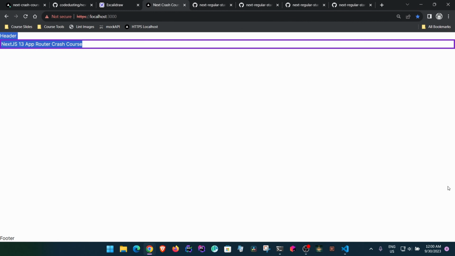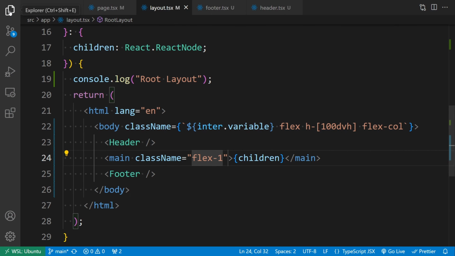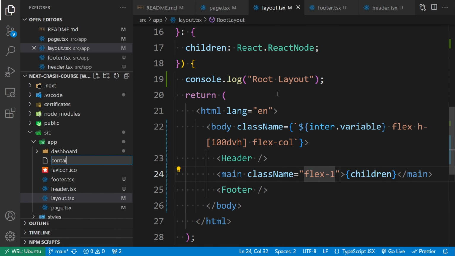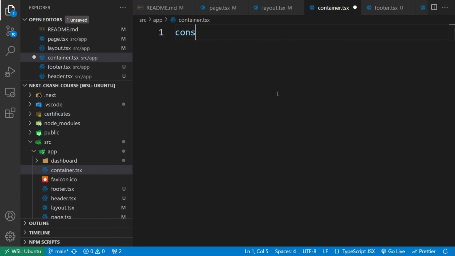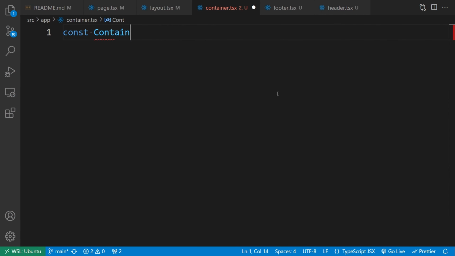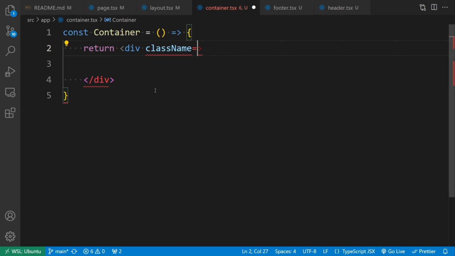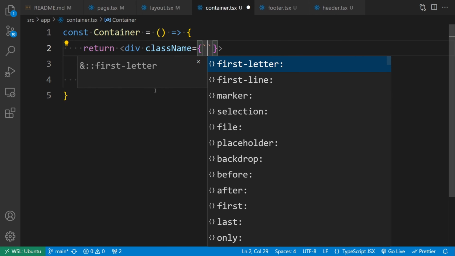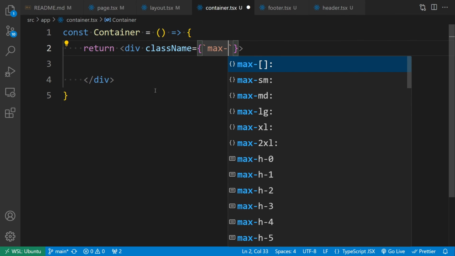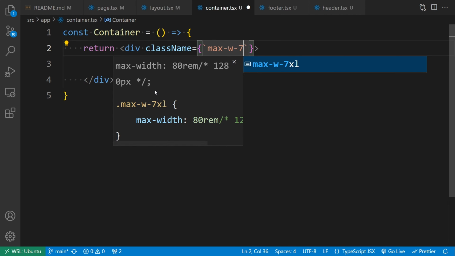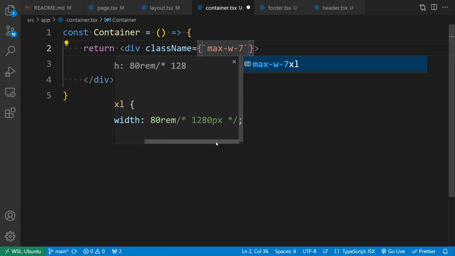Let's have another component which is going to be a shared component inside this app component called container.tsx, and this container will be basically a wrapper. So this container element will have a return of div. Now here I will have this followed by a template string, and let's simply go and supply the classes of max-w-7xl, which is 80rem, which is 1280 pixels.